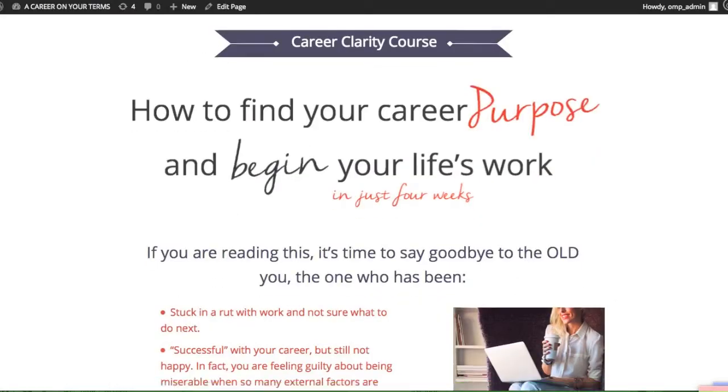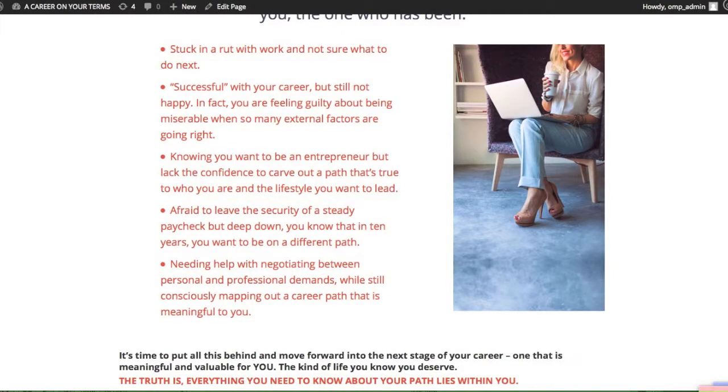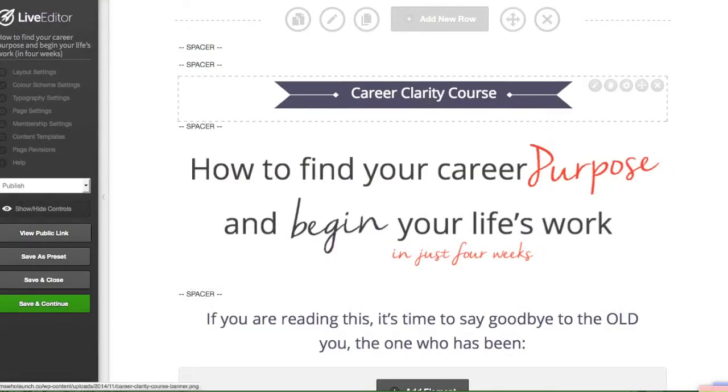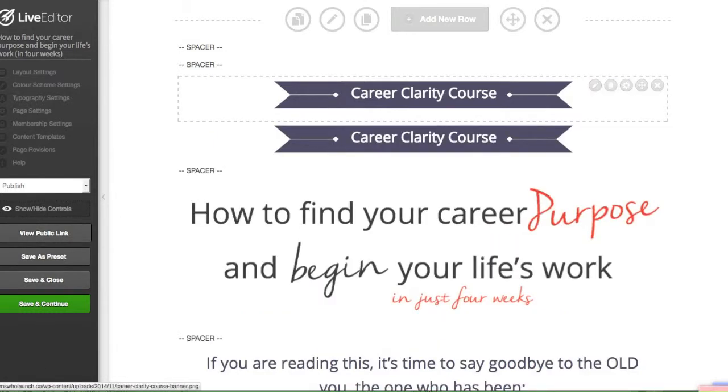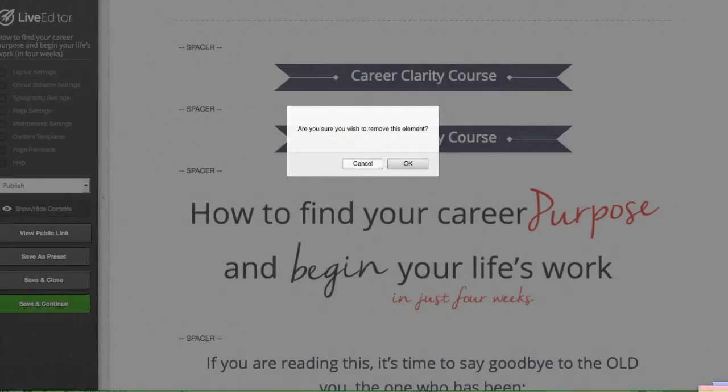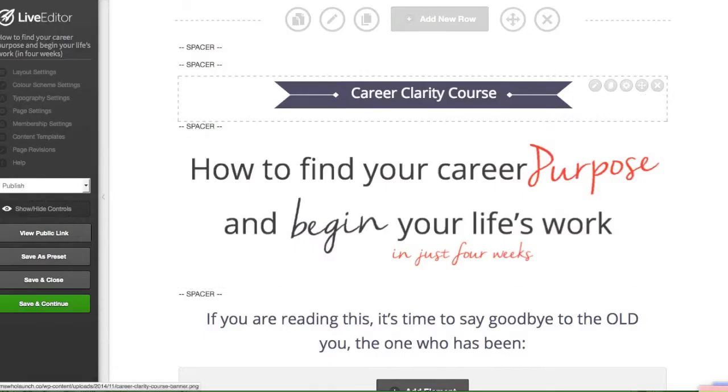I usually just come over to the actual page. So I have two tabs open, the back end and the front end, and I'll just refresh the page to have a look at how I'm going. Okay, this is an image. You can clone things, you can move things around. There's all sorts of things. So you've got moving, editing, cloning, and deleting. Okay, I'll delete that. So if you wanted to change the image there, you can do that.